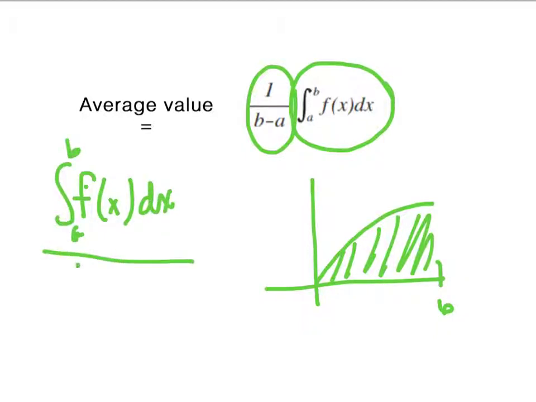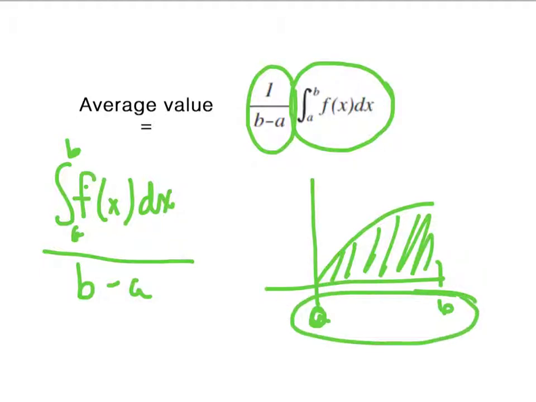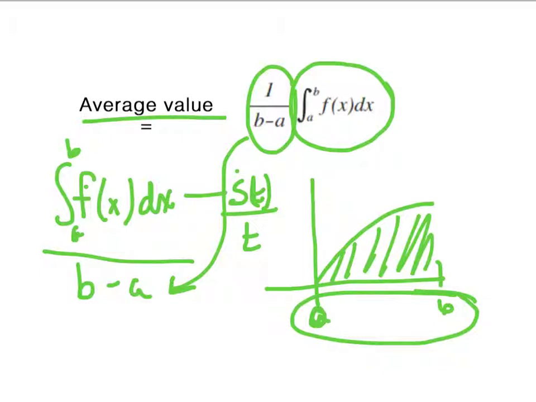Now, why would I divide by b minus a? Well, that's going to be the number of sections that I have here, or the subintervals that I would have from 0 to 6. So in this case, that would be 6 seconds. So remember, 1 over b minus a is the same thing as dividing by b minus a. And that would be where we find our position when I do my integral and divide it by time. And that's how we would get average velocity, which is also how we get average value. So what you've done is when you finish, you will have found the average velocity you were traveling during those first 6 seconds.